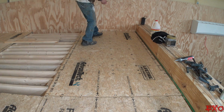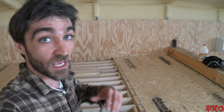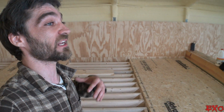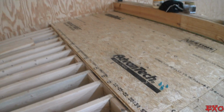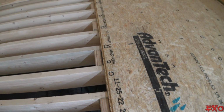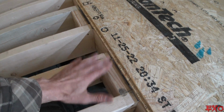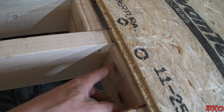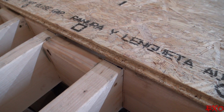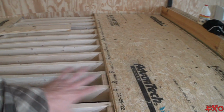Man, these sheets are freaking rugged. Lift these around for a couple hours and boy, oh boy, you're gonna start feeling it. My back the other day was out of commission, but we're back in action right now, doing some alternating blocking, sheeting, laying floors here. You can see that this layer of blocking lines up perfectly for this sheet, and then the other layer going right down, you can see the line right there lines up perfectly with the tongue and groove. And basically we're just gonna keep going down this way.